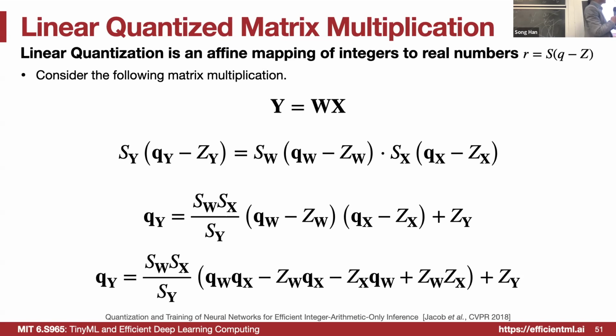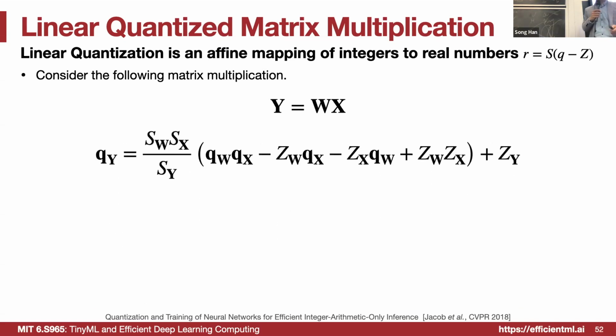And then we are going to expand these two terms. So two terms all together, we get 4 terms. Now we are going to take a careful look at these 4 terms, which are constant. These are all matrices, right? So dividing by SY is just multiplying by the inverse, or S is a scaling factor. It's not a matrix.